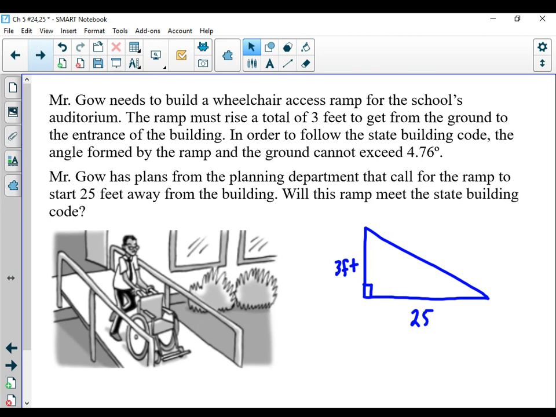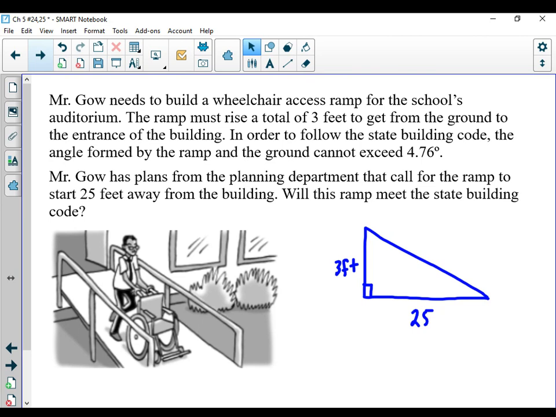So would you do that? Right. We can, and this one's a little bit different because I didn't give you, in the picture at least, an angle. But one thing you can think about here is 2 parts of that triangle can never change. I can't change how high up it was to get in the building, and I've already made the ramp, so I can't change how long the ramp is. All I can do is change how far away from the building I'm going to put that ramp. So really, the 25 could change if I wanted to.